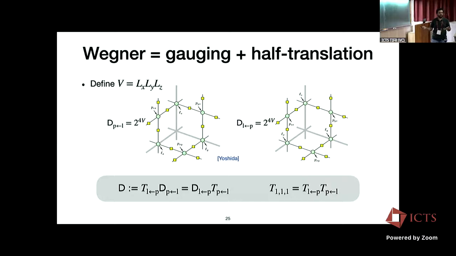But once again, this is a map, not an operator. You have to compensate that by acting by a half translation in the half direction. And that way you get an operator that commutes with this Hamiltonian. And this half translation, when you square that, you get a full translation in the 1-1-1 direction. You could ask, why is it 1-1-1 and not -1, -1, -1? This is just a choice. There are other duality operators associated with the other direction. Yeah, this is just a choice.